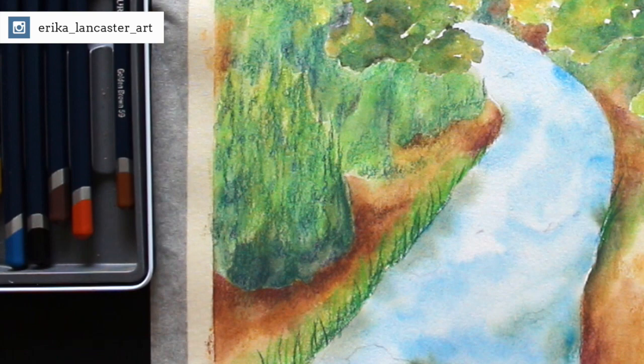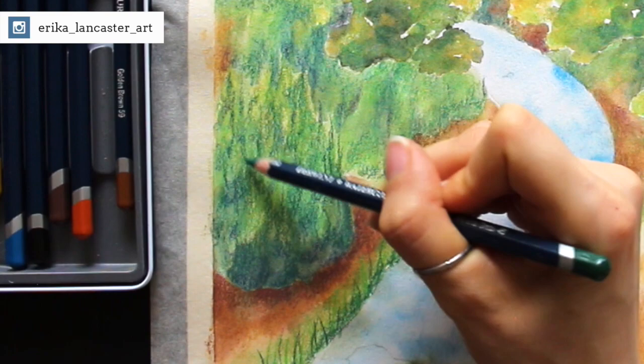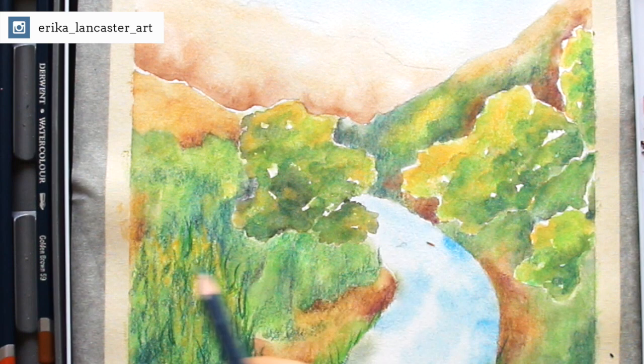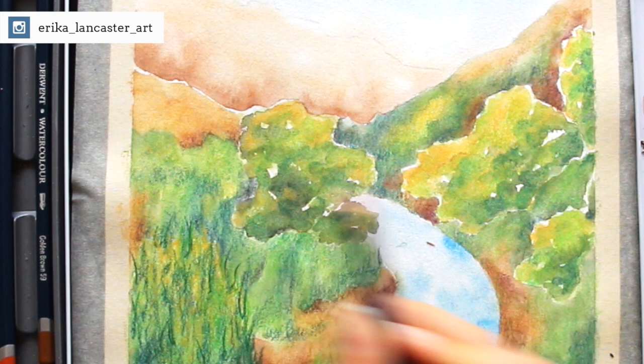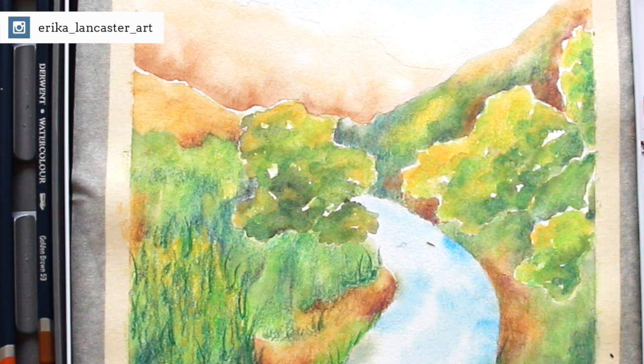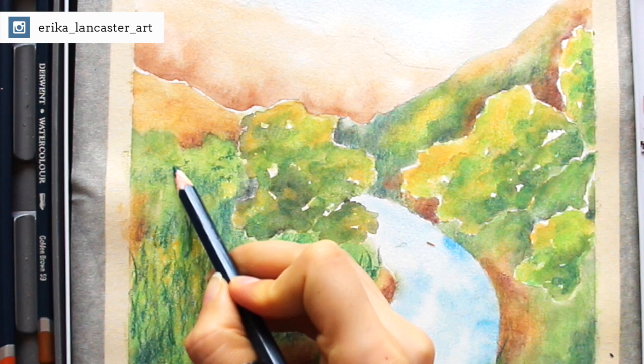This time I am not going to be activating that pigment — I'm just going to make use of the sketchy, more drawing-type textures that watercolor pencils allow. I'm using different types of lines and marks depending on what I'm working on — sometimes upward flicking motions for grass and plants closer to us in the foreground, and scribbling motions for other plant sections and trees. I'm making sure to keep everything very irregular; I don't want any patterns or stiffness because this is a natural scene. And that is basically the process I went through to create this piece.